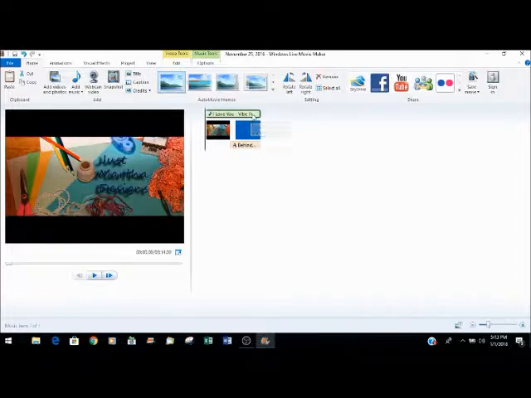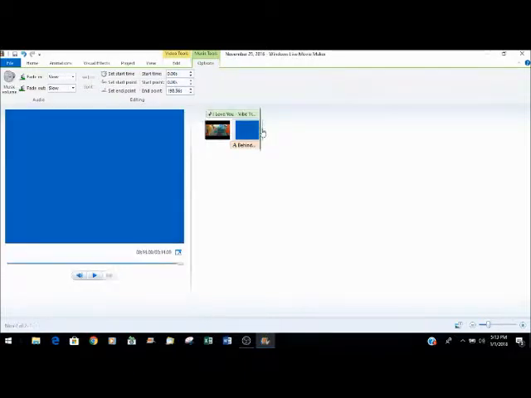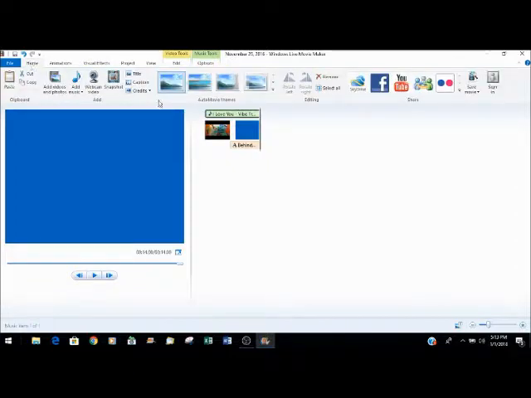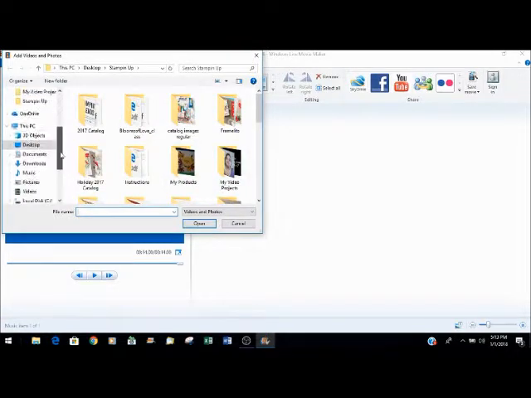So once I get my music on there, I can click up at the top where it says music tools, and I want to fade in slow and fade out slow, and my music volume is currently all the way up. I want to set my end time, so I'll click over here and set my end point right there, so that the music just completely cuts off. And I'll go back to home, and I'm now ready to add the video that I have on my camera.